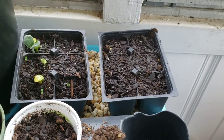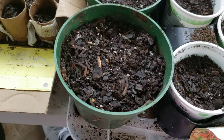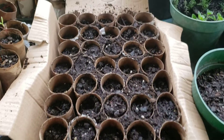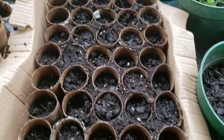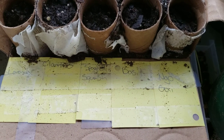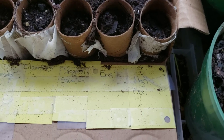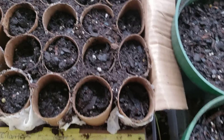We've got some pumpkins over here. Got marigolds in these two green pots. This is one of the only sections that I've actually labeled, so you can see here we've got cilantro, lavender, spaghetti squash, basil, and then a Vietnamese vegetable called ngò gái, which I probably butchered that pronunciation.